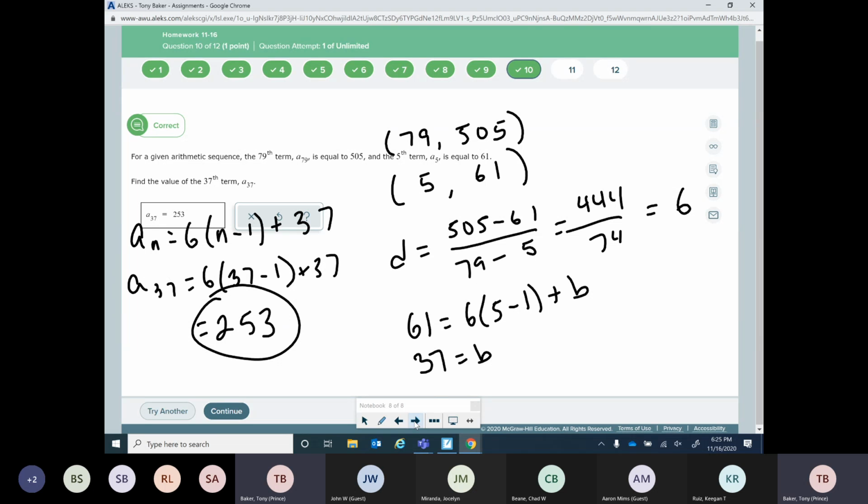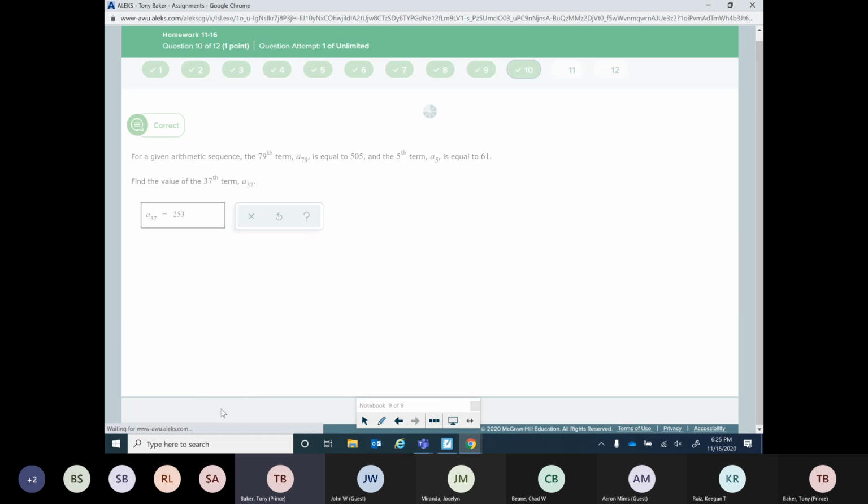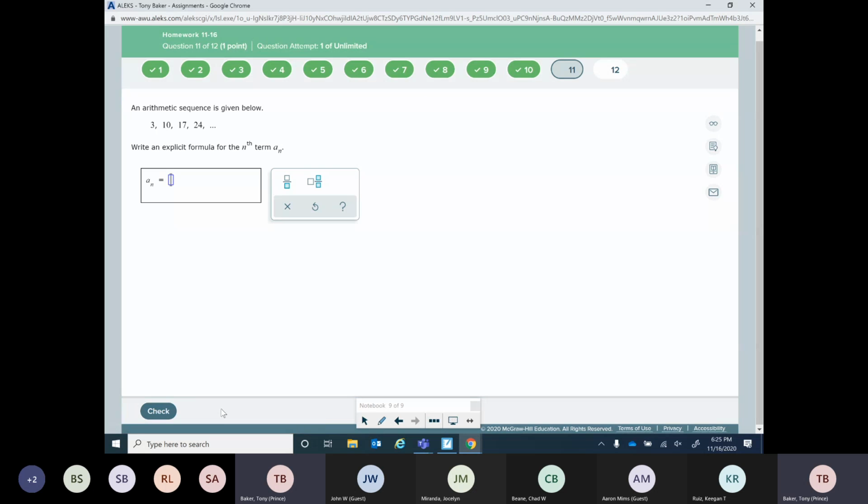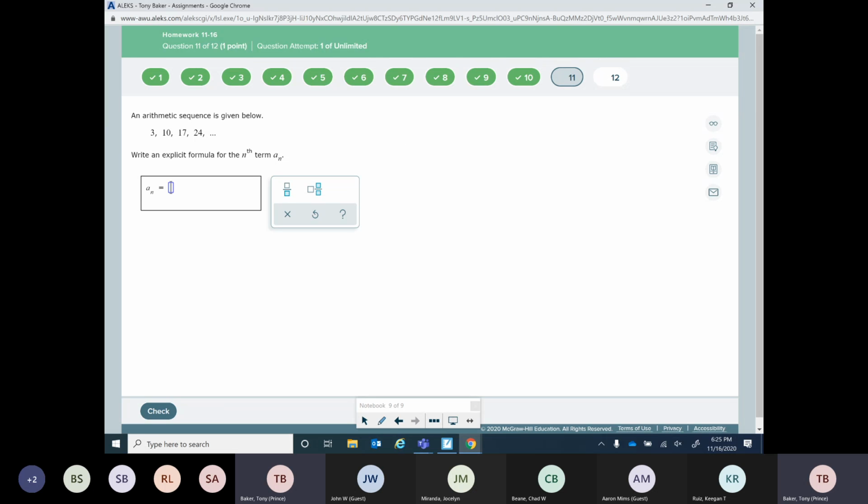All right, one more. Well, 2 more questions. One more and then. So this one's asking for just the equation. So we're going to do the exact same thing again. So a sub n, the difference is I'm adding 7 in this case, so it's 7 times n minus 1 plus the initial value. So the nice thing is this one's one of the end topics that you have to do, but if you're using the equation along to find the rest of them, this topic is simple because you actually don't have to do much extra work.